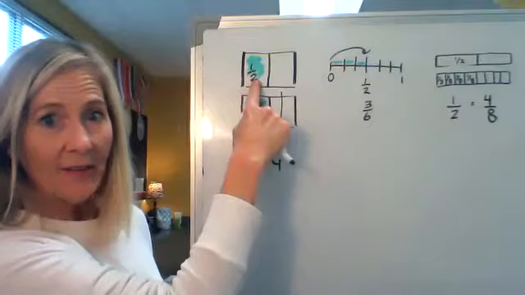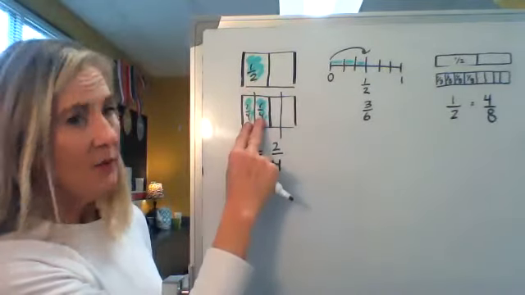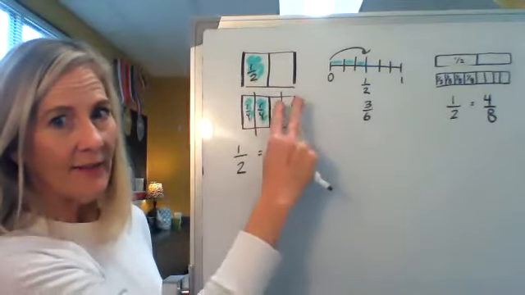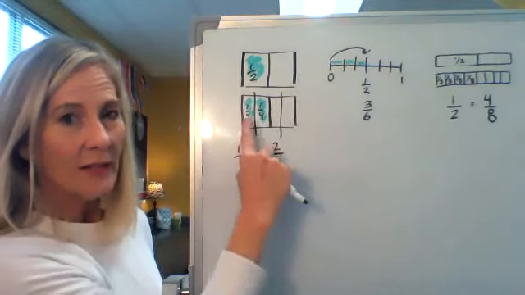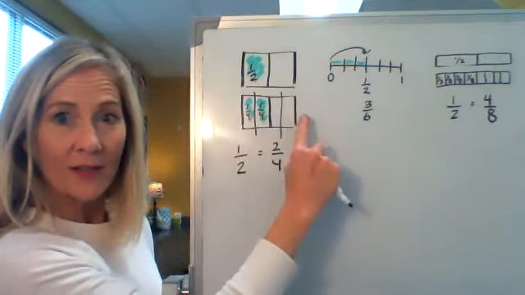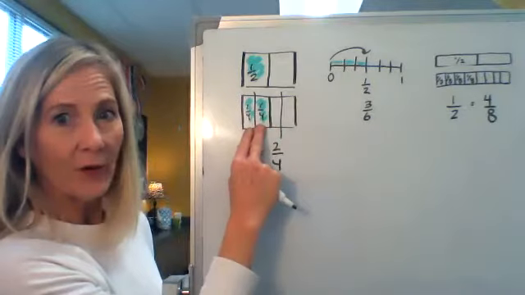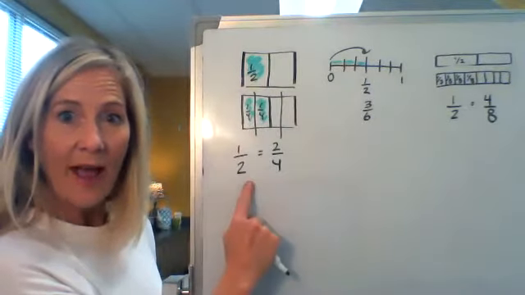What I did was I took this half and I multiplied that half into two parts, and I multiplied this half into two parts. And so altogether in the whole, that gave me 4 parts. And I had to give you 2 of the fourths to make it be the same amount as 1/2.